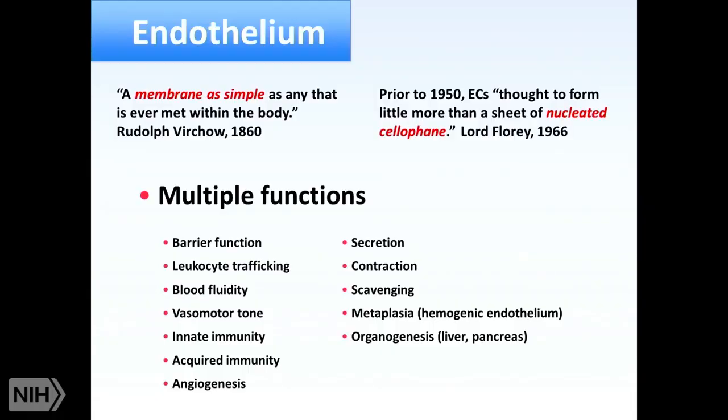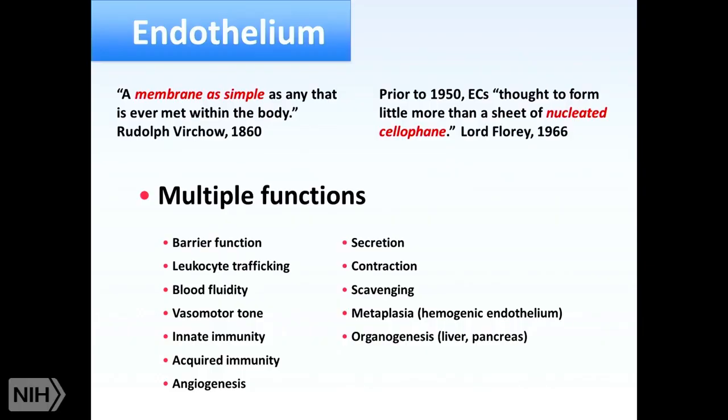The endothelium is not an inert layer of nucleated cellophane as it was once thought to be, but is involved in many physiological functions, some of which are included on the slide. For example, control of barrier function, leukocyte trafficking, the maintenance of blood fluidity and the cessation of hemorrhage, the control of vasomotor tone, innate and acquired immunity, and of course new blood vessel formation.